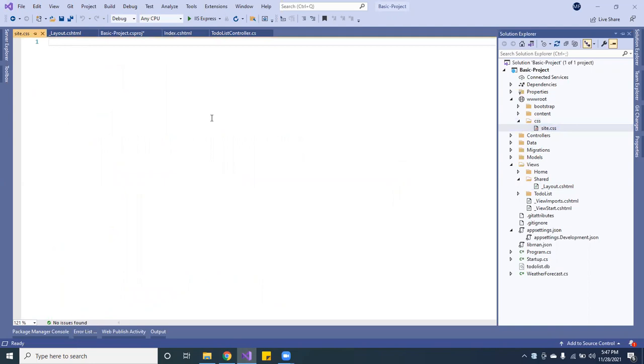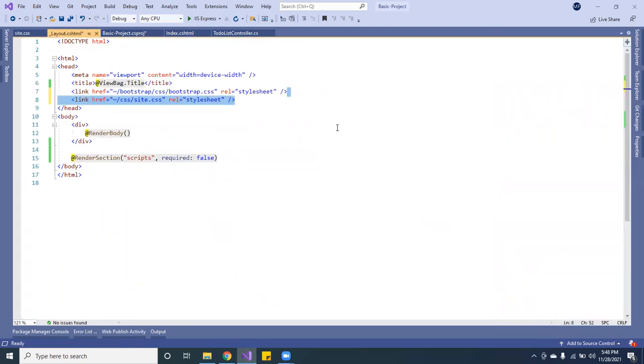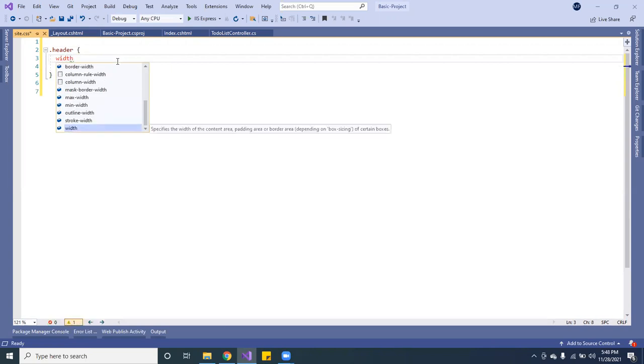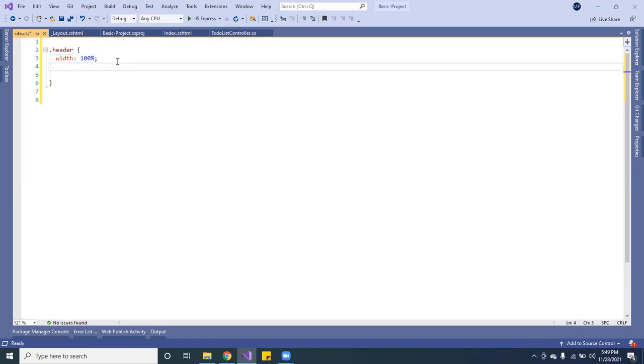All right, so now we can work on the style. You also have to make sure you link it to your layout. So let's go ahead and do that right now before I forget. So that's that. Now we can style real quick on the application. Now that we have that, this was called header. Here we want to give it a width of 100%, of course, and then a height of 300 pixels.